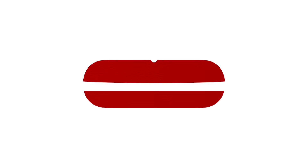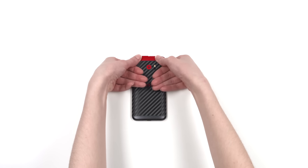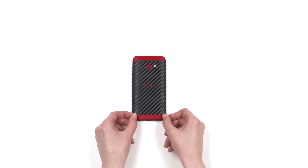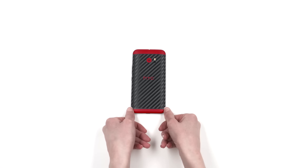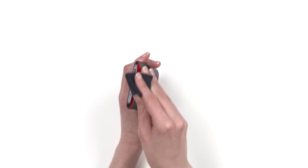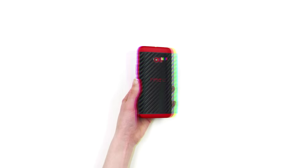Let's move on to the upper and lower pieces. Apply the upper skin by aligning around the bottom of the headphone jack, then positioning the skin along the antenna line. Briefly heat the skin and apply pressure to get proper adhesion. The lower piece is applied by aligning along the antenna line and the border of the device. Once again, briefly heat the skin and apply pressure. Finally, smooth down the edges of the skin by rubbing it with your microfiber cloth 10 to 15 times. The friction will smooth down the sharp edges and make the skin feel like it's melting into the phone. Done! If you have any questions, you know how to reach us.